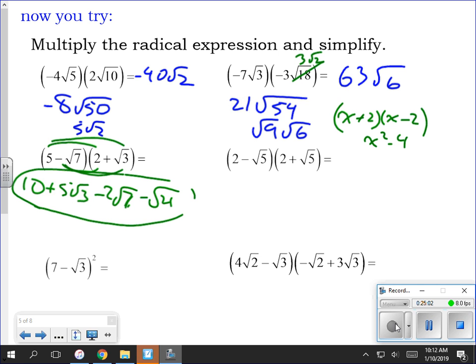Take 2, square it, you get 4. Minus the square root of 5 squared, which is 5. 4 minus 5, you get -1. Now, if you FOIL it out and combine like terms, you'll still get -1. Okay? It's just one of those things that you did in Algebra 1. We did that earlier this year. I want you to look for those shortcuts, and they'll be a little more important on the next page of notes.